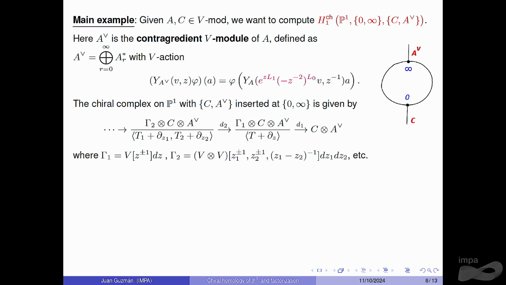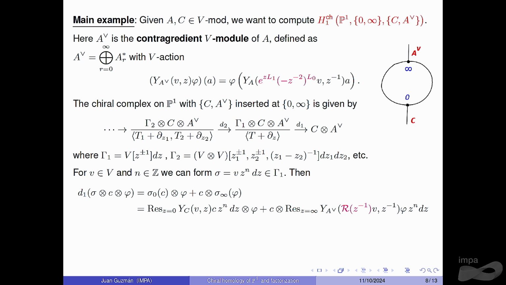So as I said, the chiral complex has these gammas, and then tensoring by the fixed modules, and then you quotient by something, doesn't really matter. And now, for example, gamma 1 is going to be Laurent, well, one forms, but you can think of them as Laurent polynomials with coefficients in the vertex algebra, and gamma 2 will be the same in two variables, and so on and so forth. And now, for example, take something in gamma 1. It will be like a one form with z to the n, for some integer n, and something in the vertex algebra itself, some vector, right? Okay, but now this z is a local coordinate at 0.